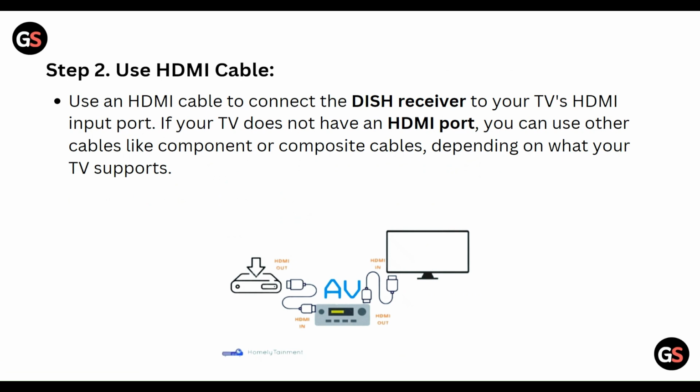And then use HDMI cable. Use the HDMI cable to connect the dish receiver to your TV HDMI input port. If your TV does not have an HDMI port, you can use the other cable like component or composite cable, depending on what your TV supports, okay?